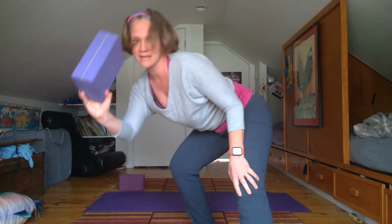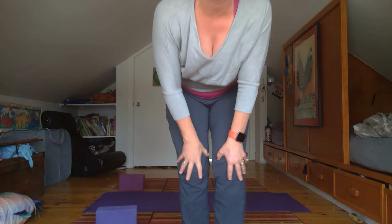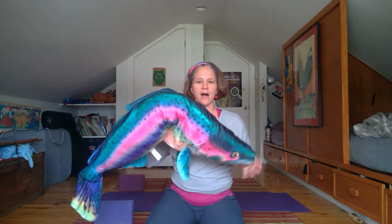All you'll need today is a block, mat, and if you feel like it, a strap to bring your feet closer to you. And as you probably know, there are lots of ways to bring the floor closer to you. I just went through my house and tried to find things. So instead of a mat, use a bowl. Instead of a mat, use a pillow. All that you're trying to do when you use a block is to just bring the floor closer to your hands. So it doesn't need to be a perfect yoga thing.